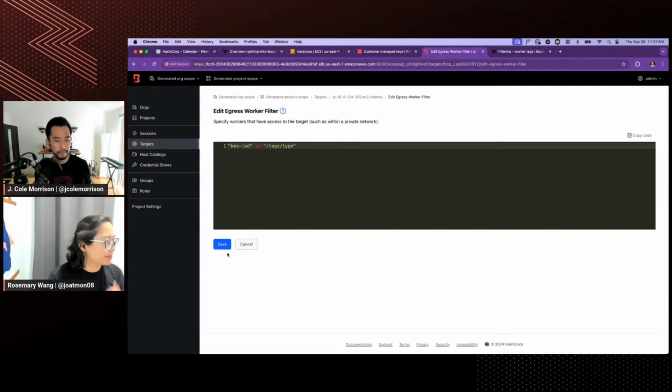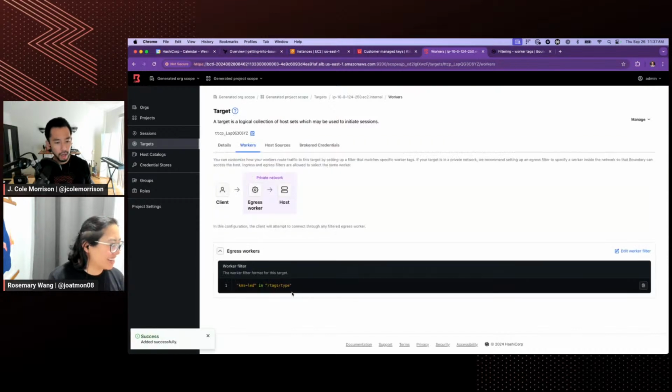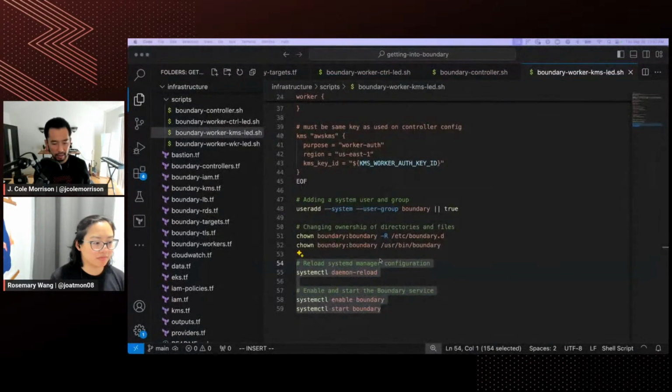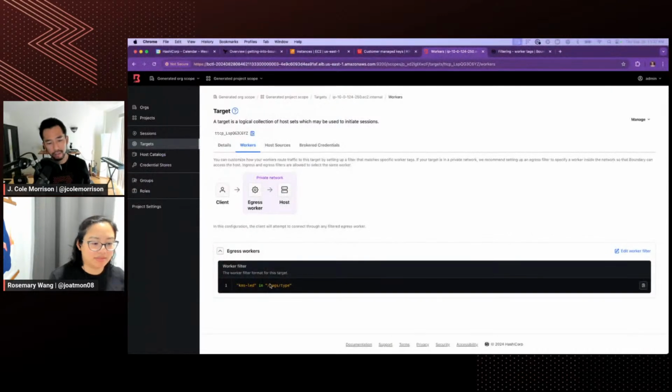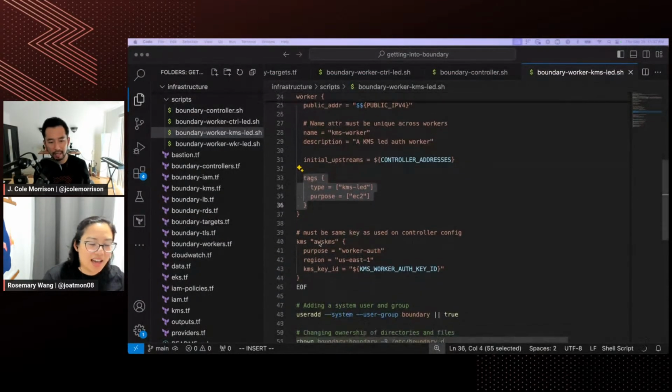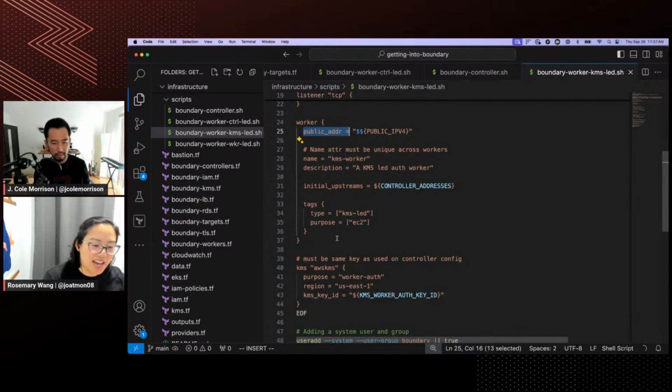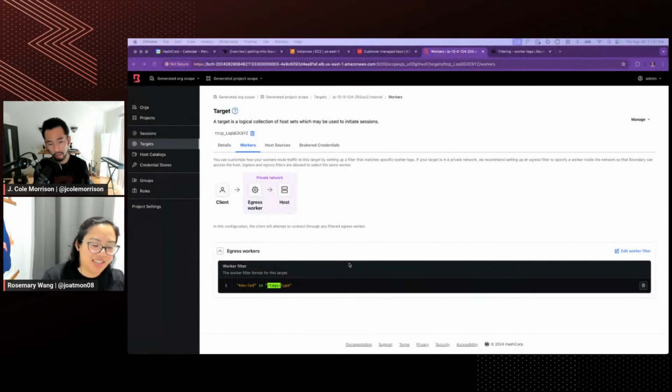Okay, I'll ask it later. Yeah, you can ask it now, I guess. I find it interesting that for the filters we pretty much always use tags here, because this is a defined block in HCL. But the fact that we have to specify tags makes me wonder, are we able to not specify tags and instead specify something like name or public address? Yeah, you could do that too. Oh, you can? Cool. You have access to different metadata.